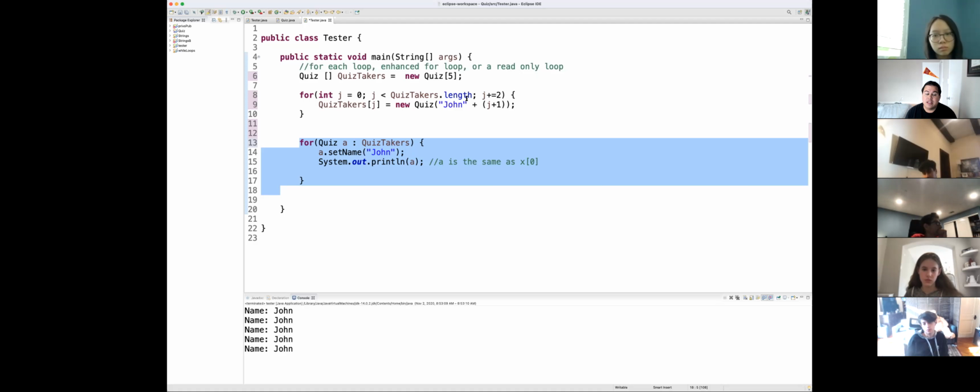So the positive is that the enhanced for loop, 1, the syntax is a lot shorter. 2, it's very fast. Okay, it's very quick. 3, it's just used to verify, just making sure that it's a verification loop. The downside, 1, it has to cycle through everything. So it's always going to run the amount of times that the array is. So for example, the array is 10, it's going to run 10 times. The array is 1,000, it's going to run 1,000 times. And 2, you cannot use it to initialize. So if you try to use a for each loop to initialize, it's going to be wrong.